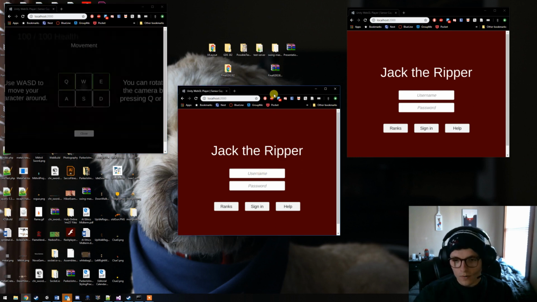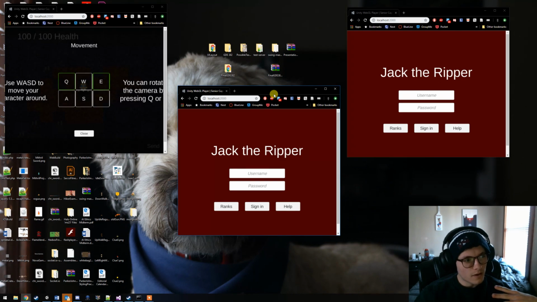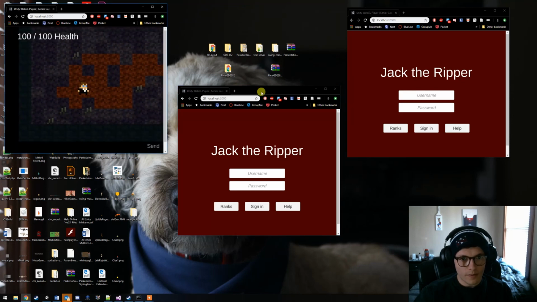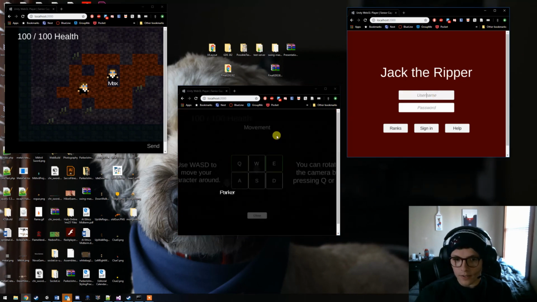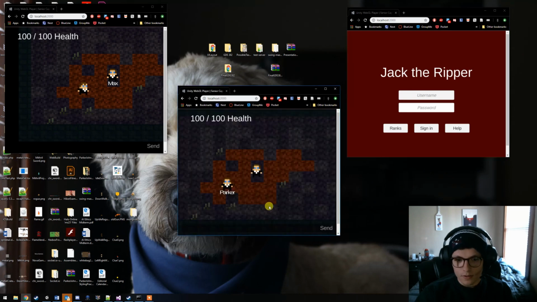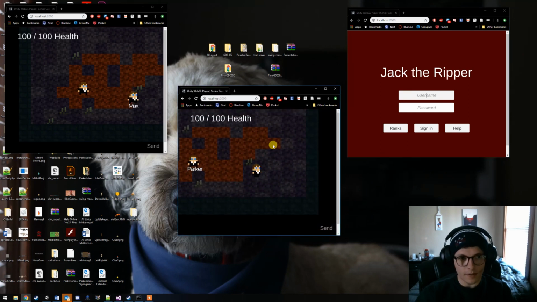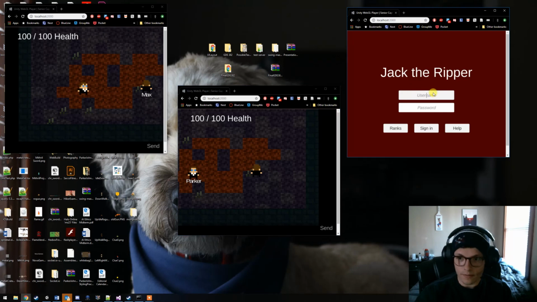Just kind of want to show how it ended up and a little bit about how it works and how SocketIO works inside of it, because I know people have been asking about that. So, this is all running locally, but it's all in the browser. These panels are a little small, so some of the stuff might look a little wonky.